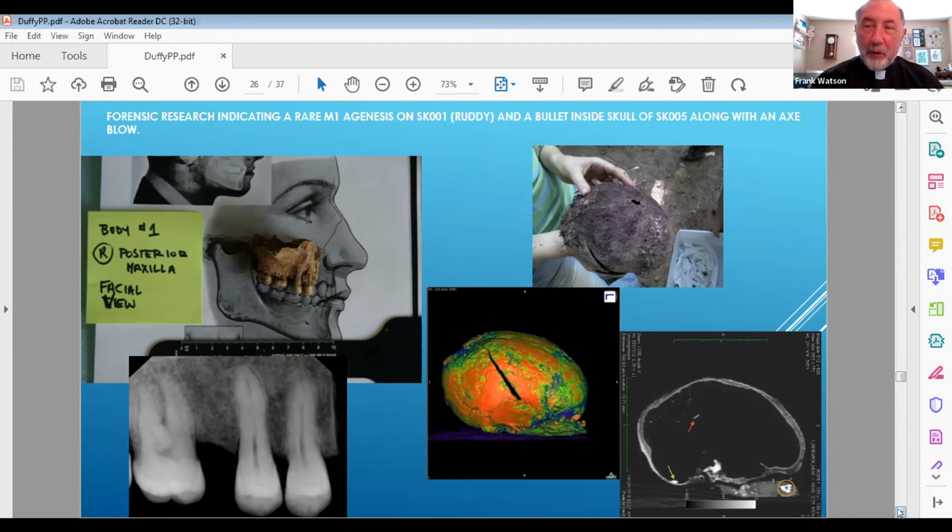SK006, as we call him, or the tall man. Fascinating thing, because the first piece of him that we found was a part of his right arm, the forearm, and then as we slowly scraped away at the very edge of that, we came in from the side. We found part of his skull, and what's amazing is once we excavated the body, this man had multiple blows to his head and a bullet hole on top of it.